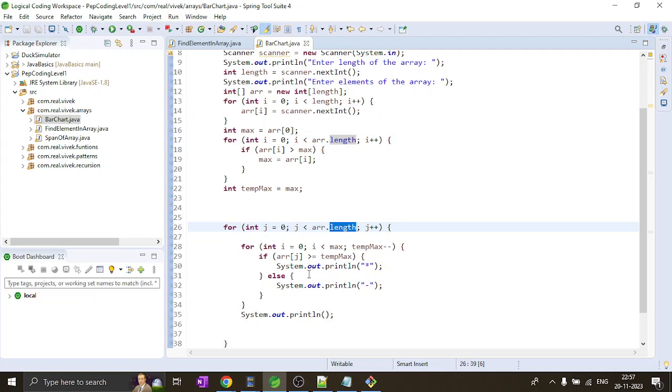Yep. And then we check if ARR of j is greater than or equal to temp max, then we print stars, otherwise we print hyphen. Right, so hopefully this works now.